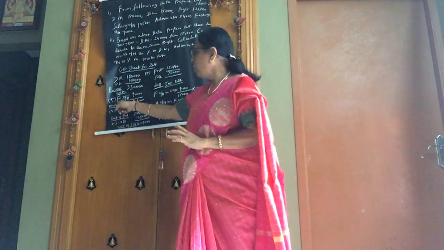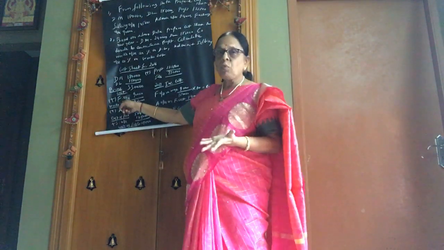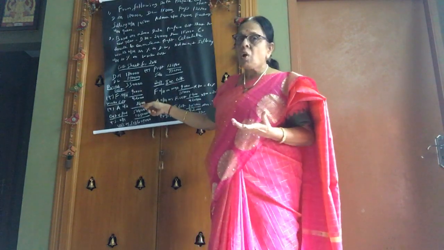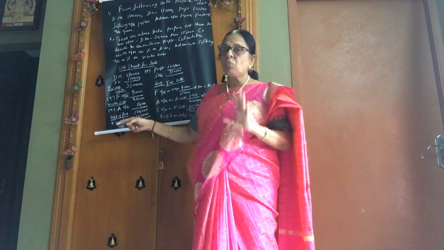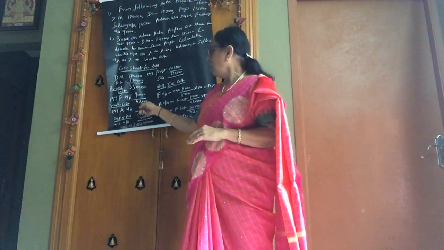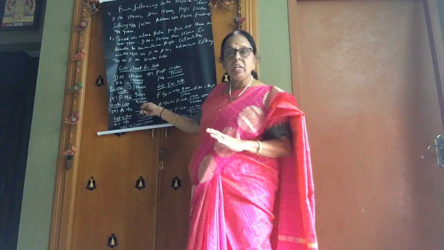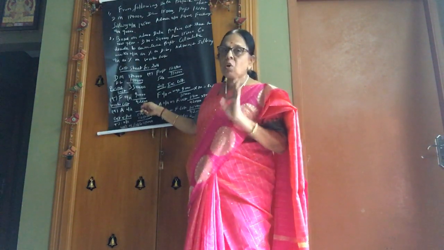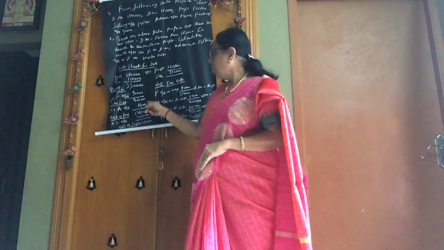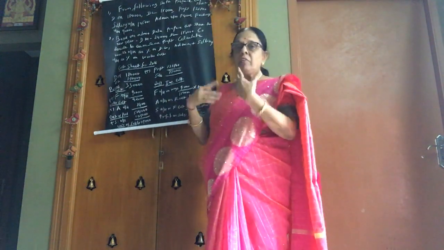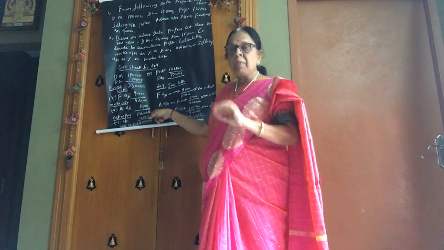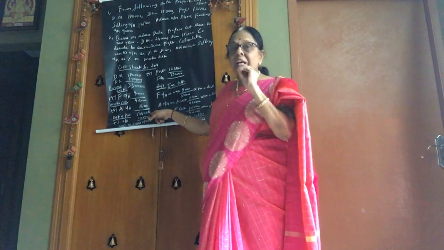And then what we have to do is add the factory overhead. Factory overhead is given as 90,000 rupees. This is otherwise called works overhead. Overhead means what? Indirect expenses. So when I add that factory overhead, I get 4,20,000, which is called works cost or factory cost. Okay, and then I add the administration overhead, which is 84,000 rupees. If I add that 84,000, the total comes to 5,04,000, which is called cost of production.